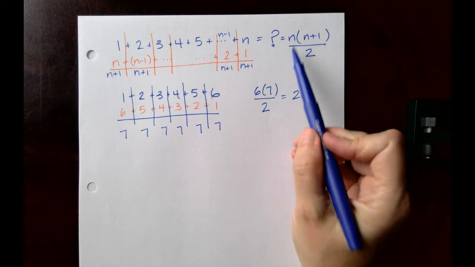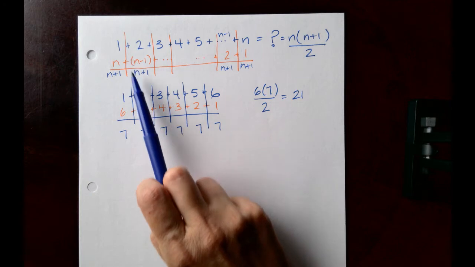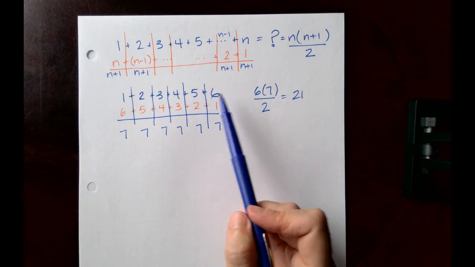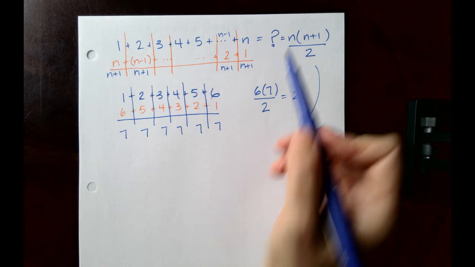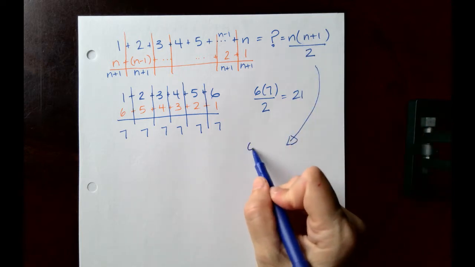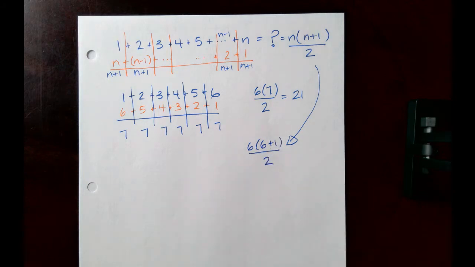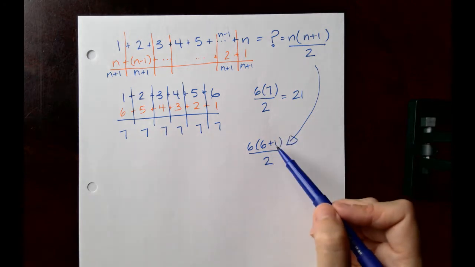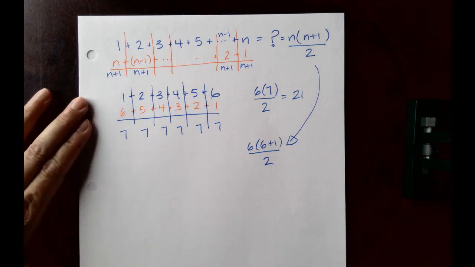So this is the generic formula for the sum of the first n counting numbers, and this is one kind of visual representation of how that would work. So let's see if it works on 6. Let's take this rule and apply it to the top number of 6. This would say that we would need to use 6, and then 6 plus 1, and then divide it by 2. And if you look at this for a little bit, you'll realize, oh, it exactly matches what we did before. 6 times 7, and then divide by 2. So that's one way to get at the sum of the first n counting numbers.